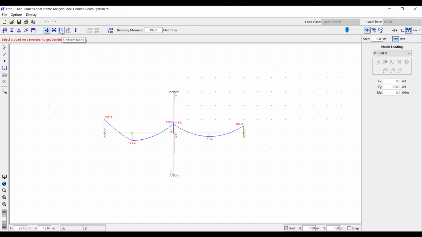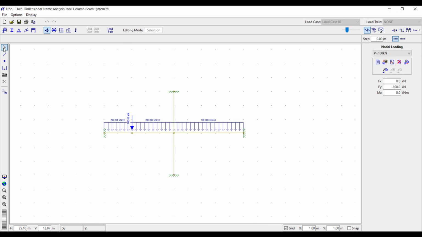Or let's come to this member and remove one of the loads. So let's say one part of the beam is loaded while the other one is not loaded. So we can come to this, and then let's delete the load. Let us delete the uniformly distributed load, which is uniform load, from the selected member. So we removed it. So let's now define a new UDL. So let's say the UDL for this one is 15 instead of 50.